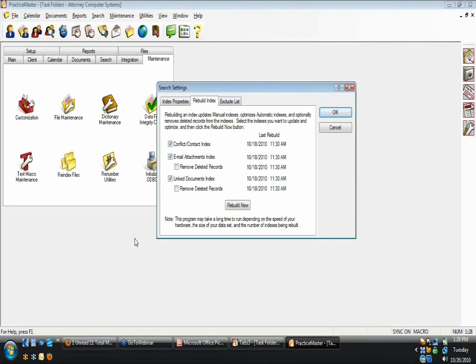And one more question, Mary Jo. Does each user have to do this? No. This is just one user will do this at the end of the month, and that will do it for all the programs. It's not a user-specific procedure, but you do need to, I believe, be a manager to do it or have rights to run that.